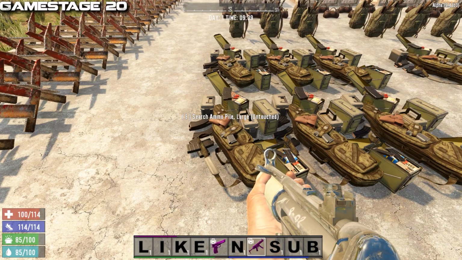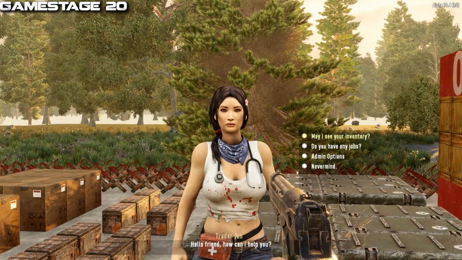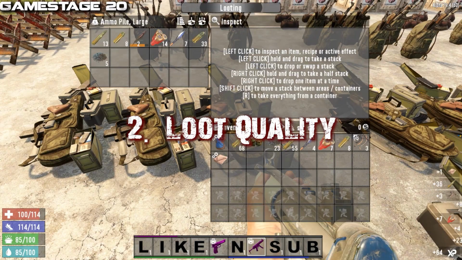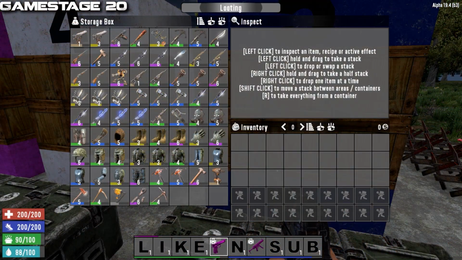Here's what we'll examine. Number 1, total value of loot. I'll spawn in Trader Jen once all the looting is done and sell her everything she'll take. Number 2, quality of loot. I'll tally up the numbers of quality 1 items, quality 2 items, and so on, so that we can see if quality improves with successive Lucky Looter levels.